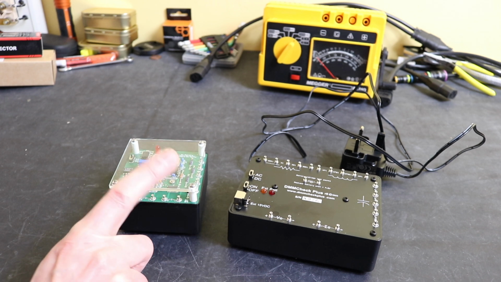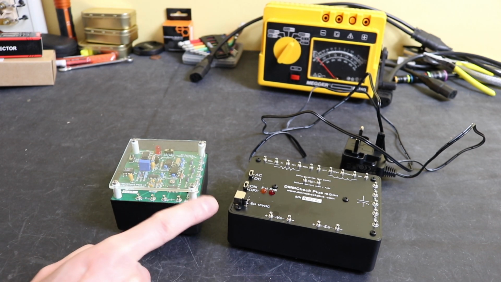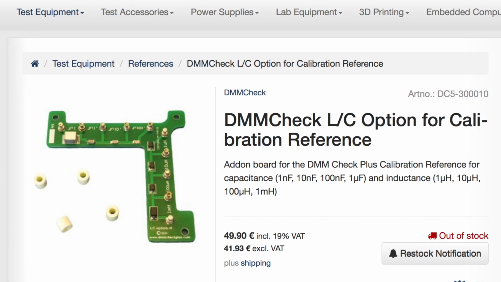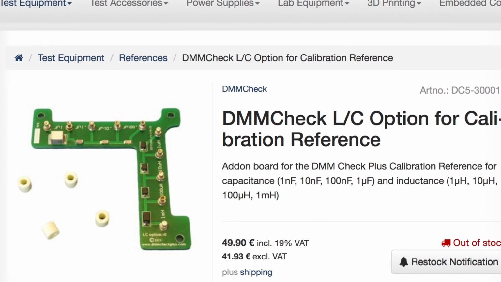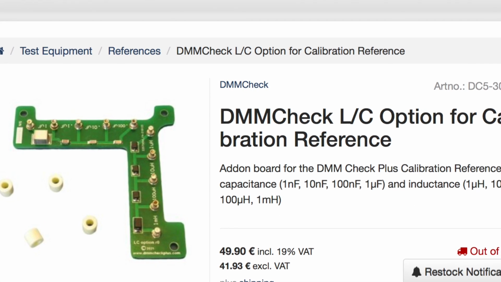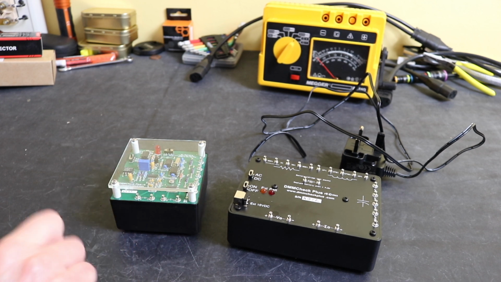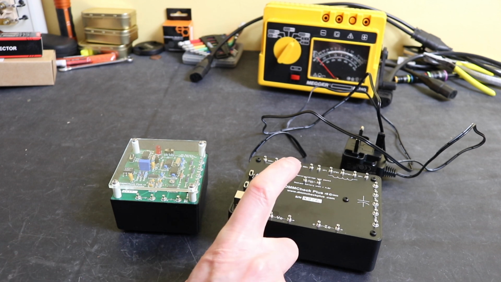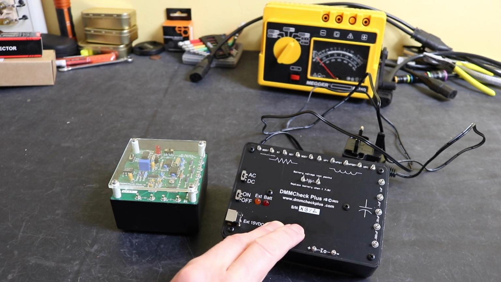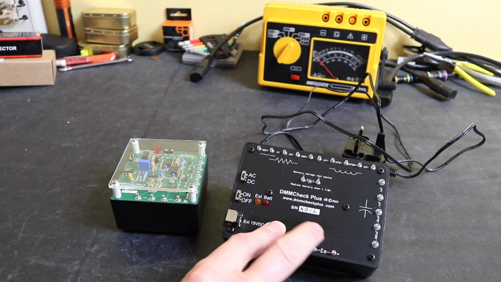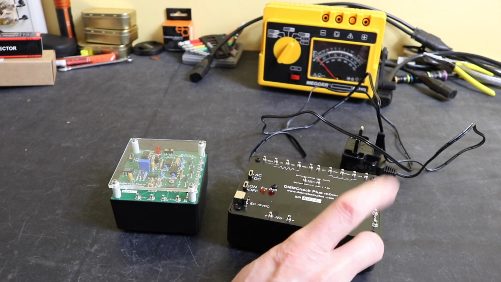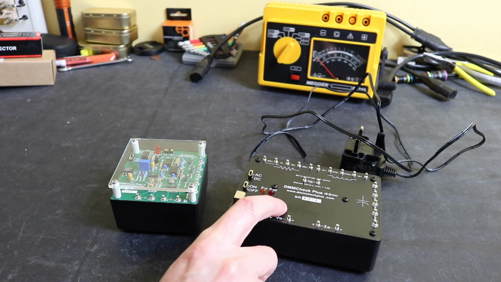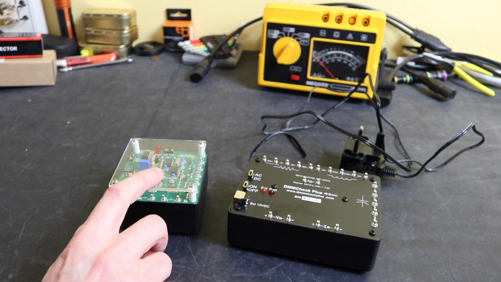This unit is just voltage, current and resistance. Later on, an addition was developed to replace a couple of these posts, and you could have a little PCB with some inductors and capacitance on. I've always tried to get hold of that when I remember, and I usually kept forgetting, and when I did remember and went and looked, they were out of stock, so I never have actually made that modification to this unit. A few weeks back, I did see a video from Tony Albus, who had this new DMMCheck Plus that has the voltage, current and capacitance, inductance and resistance all built into it. So I got hold of one of these as a preference to getting hold of the upgrades to this.